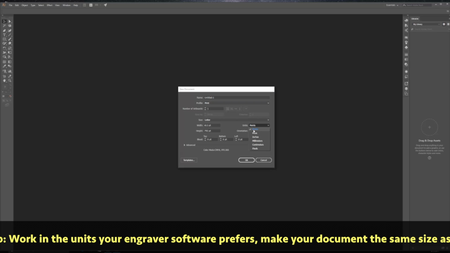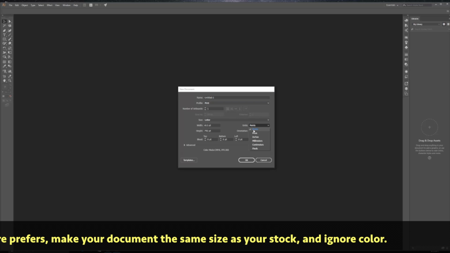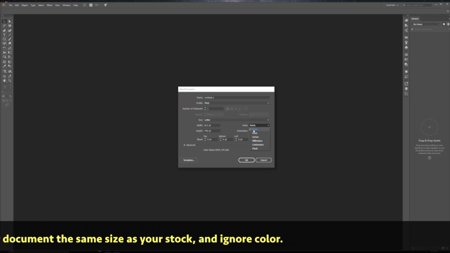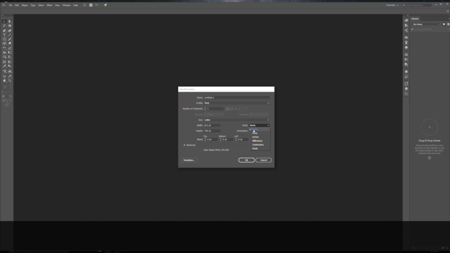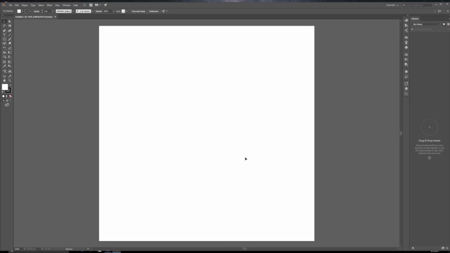Also, I always set the dimensions of my artboard in Illustrator to match the dimensions of the piece of stock I'm cutting from. This makes placement of my cutting art easier and more consistent, especially when I'm working with a piece of stock that already has material removed from it. It's rare for a job to use an entire piece of stock. So here I'll set my units to inches and my document size to 12 by 12. Color mode really doesn't matter, so leave it at CMYK. There are some advanced operations that rely on color, but we won't be talking about those today. Once all your settings are in place, click OK and Illustrator will set up your new document.